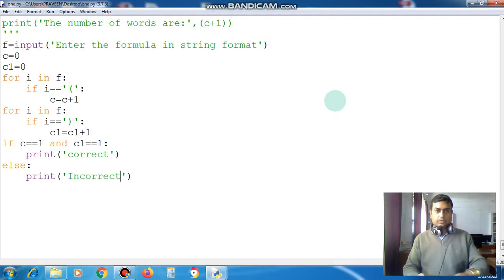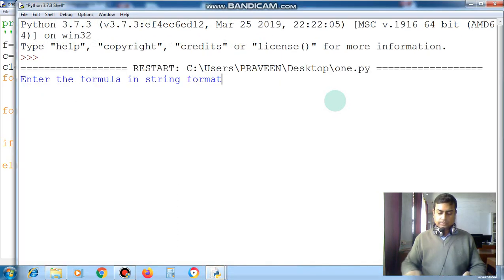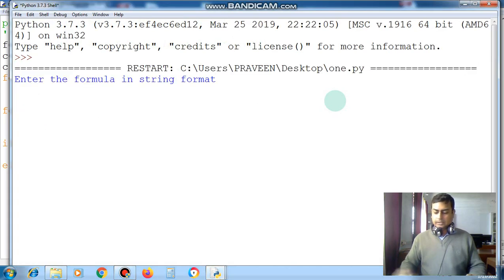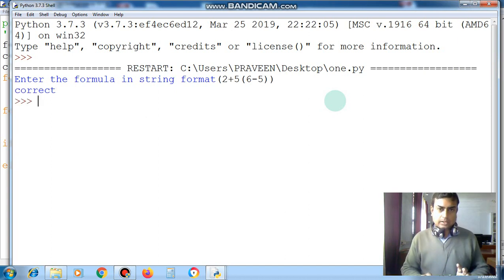correct, and if incorrect. Now here you can slightly change it. It is correct because the opening and the closing are same.